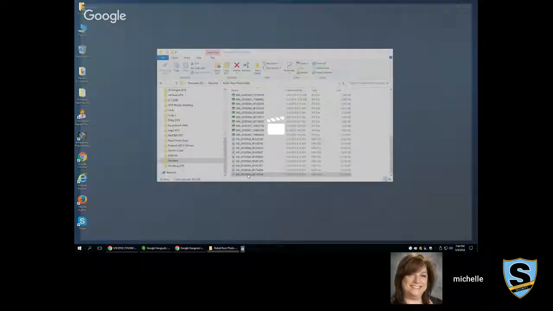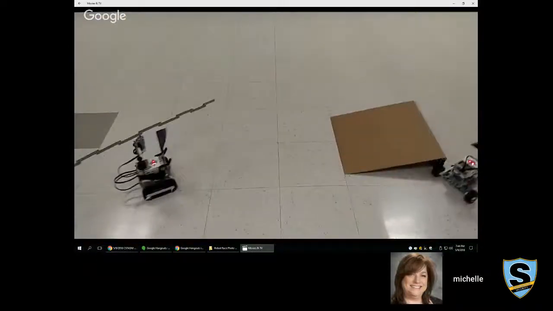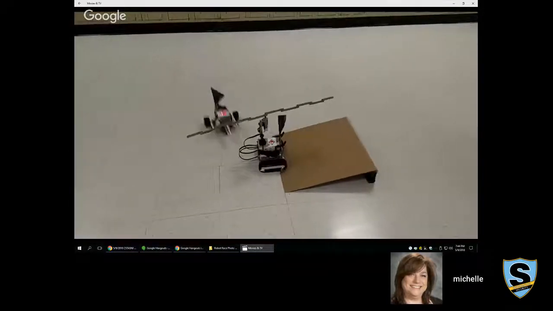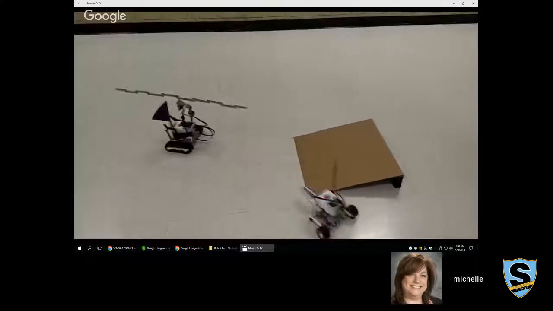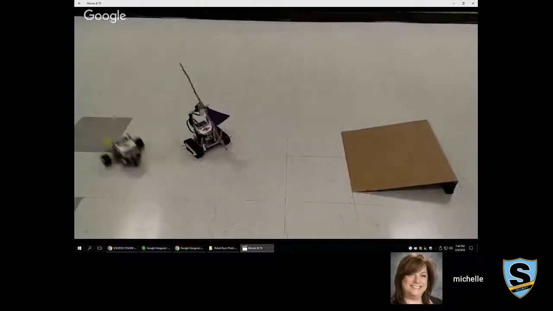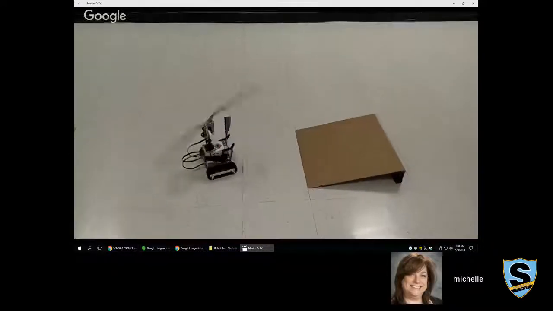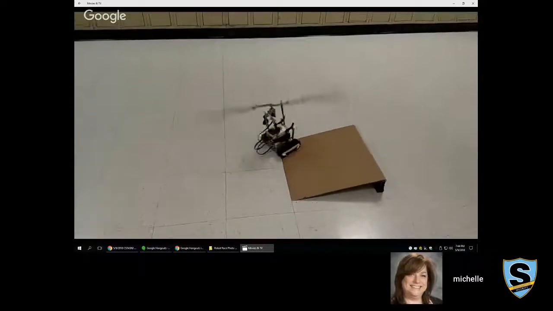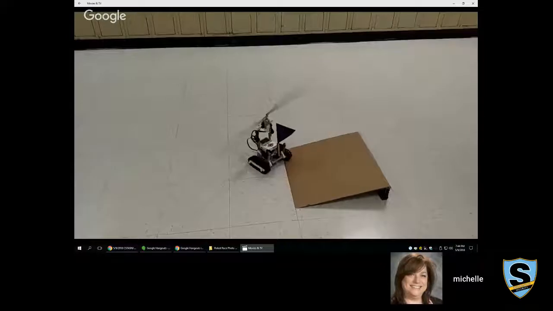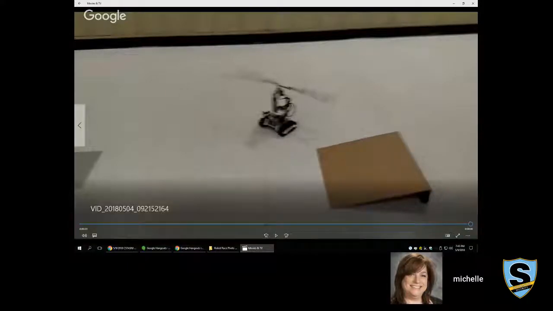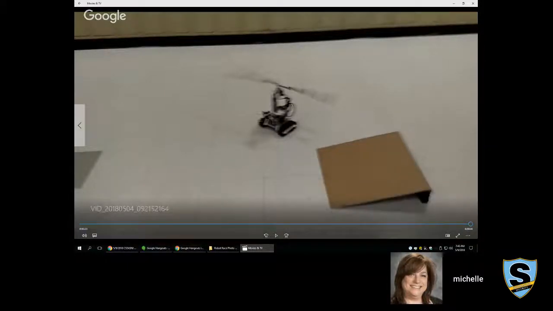So how many months do they get to work on this robot? We've only been maybe 3 weeks tops. 3 weeks. Okay. So there's the ramp. And the goal is to try to get up and over this. And his helicopter blades are not strong enough to lift it up. But that's the whole point. I wanted to have fun with it, but I set realistic goals. And it drove a lot of interest.